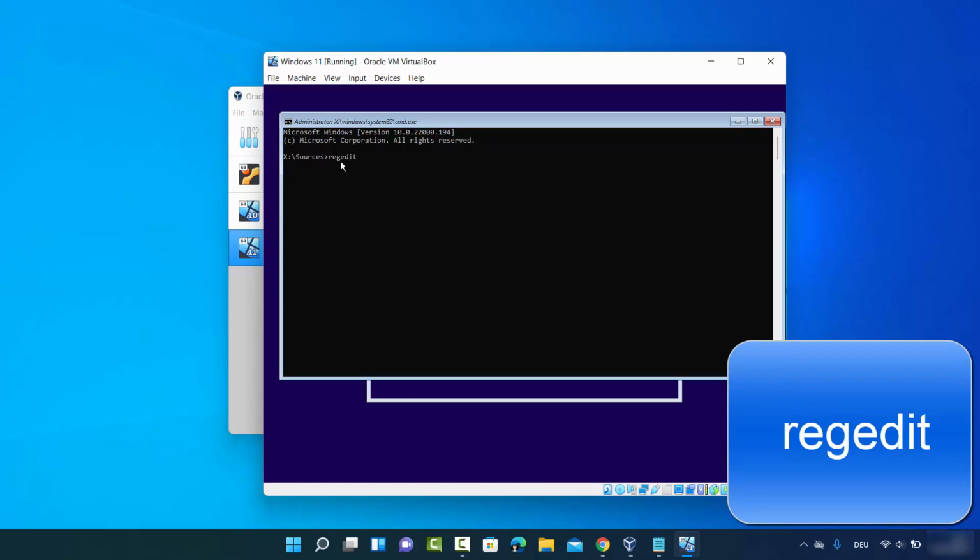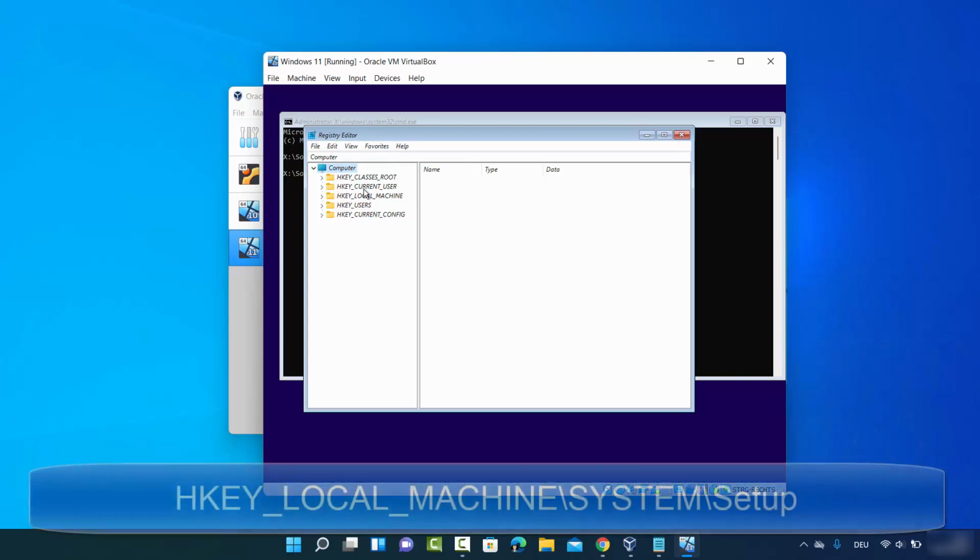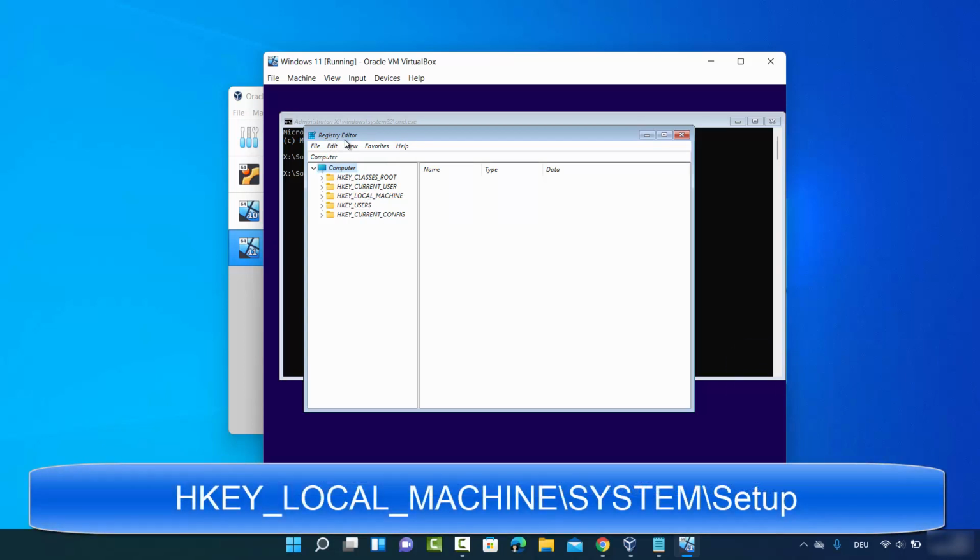I'm going to put each and every command in the description of this video so you can see which command you need to give in order to follow this video, right? So just type regedit here and then press enter, which is going to open this kind of window, called the registry editor window.